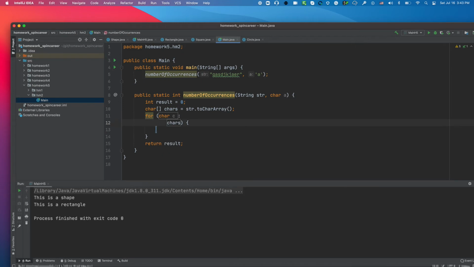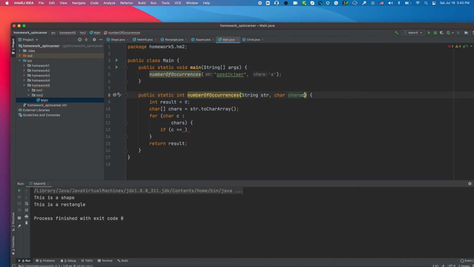Okay, and over here I write an if: if c equals, let me rename it, characterToCheck. Okay, c equals characterToCheck, then, let me clean it up.